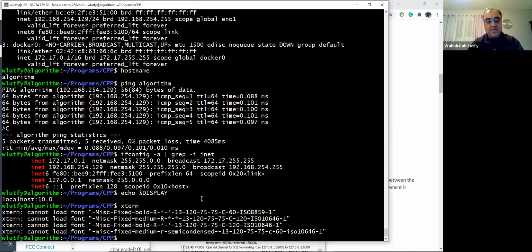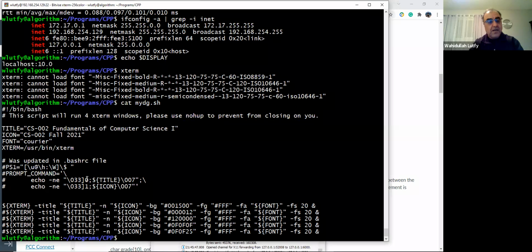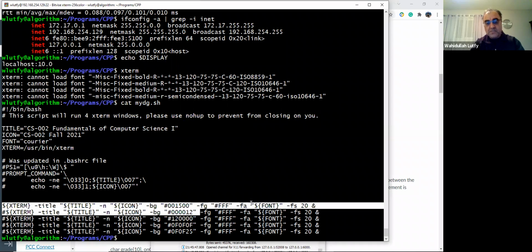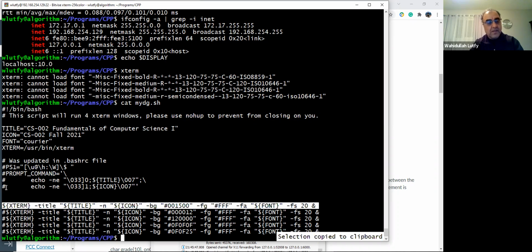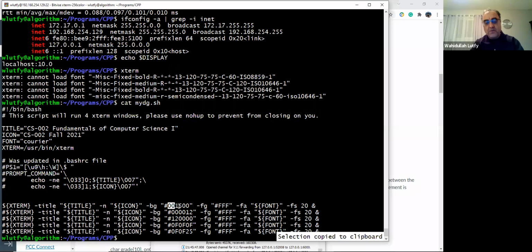Then I set the display. Here I have a script called dark green.sh. On this one, I'm basically using only this; these other ones are commented out. This one is just setting up a nice xterm. The xterm binary is here, and I'm using it with a title and background colors and everything. All I'm saying is to make sure the color is in the format for foreground. Background is 00 for red, and 15 is for dark green. Blue is also 00.